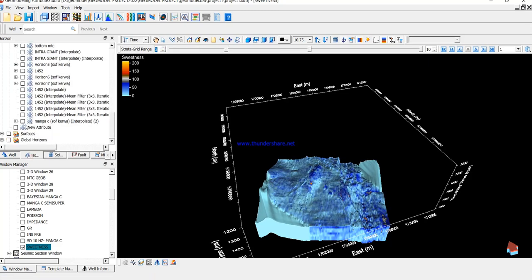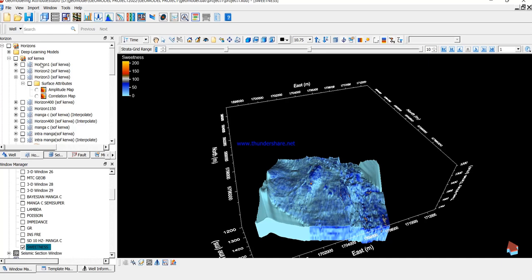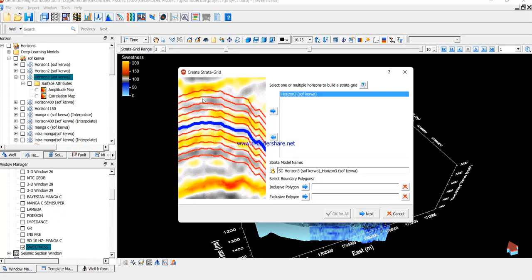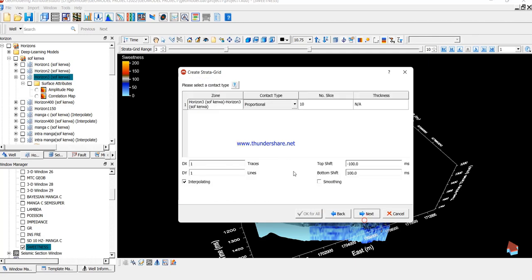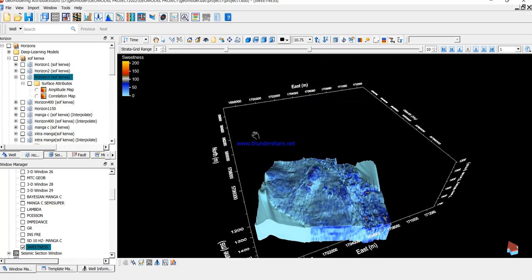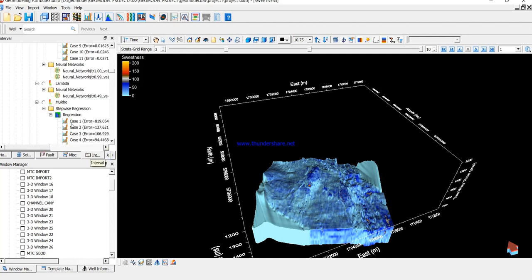We can do that by picking a horizon, or maybe we can import a horizon. We have an option for picking a horizon, but it is not the topic today. After we pick or import a horizon, we can right click and create strata, build strata grid. That means we will build many horizons parallel to the horizon of interest, above and below. We can control the number of horizons, and we can create some intervals if we want. This is one of the advantages. I like this option, by the way. After creating the strata slice, we can go to another thing.